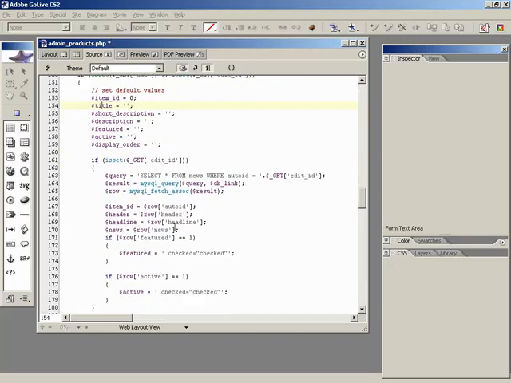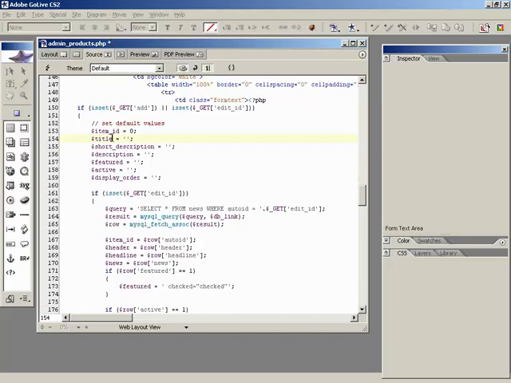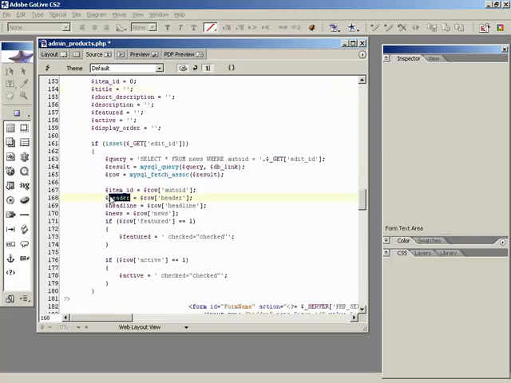Now we can do things like set all these variables from the MySQL result that we load. So will we have a header? No, that was for news. So we have title is equal to title. We have short description is equal to short description.